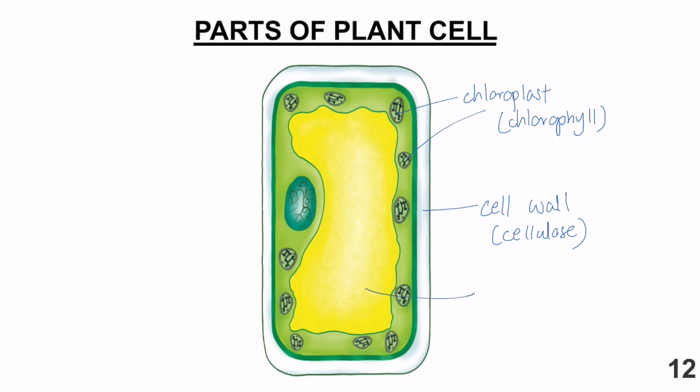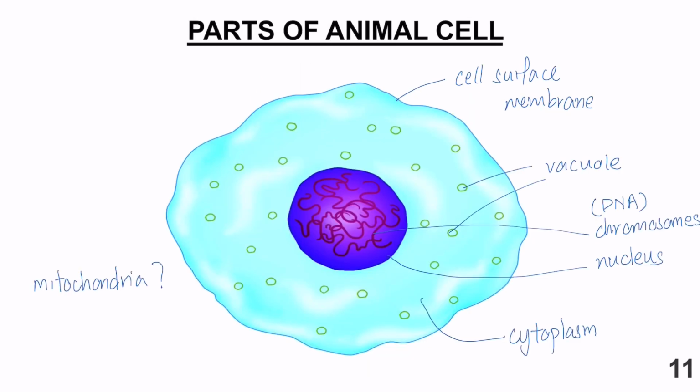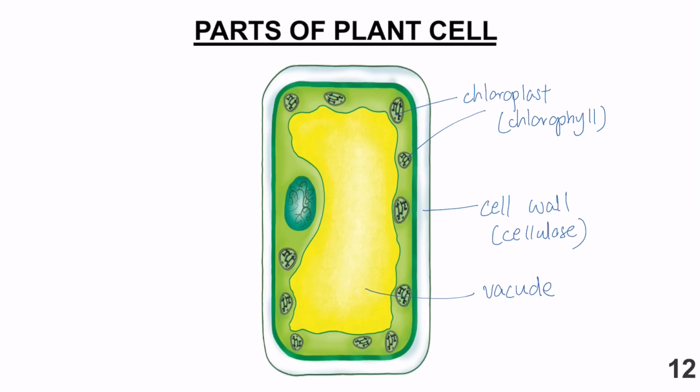Thirdly is the vacuole. Now, the plant cell, unlike the animal cell, if you recall from the previous slide, the animal cell actually has many small vacuoles. But for the plant cell, it's actually a central storage area, which means it's a large, single, central vacuole. And this actually contains what we call the cell sap, right?